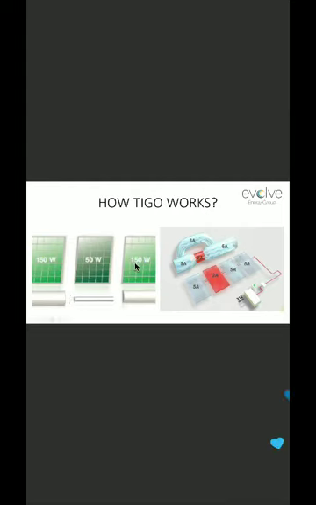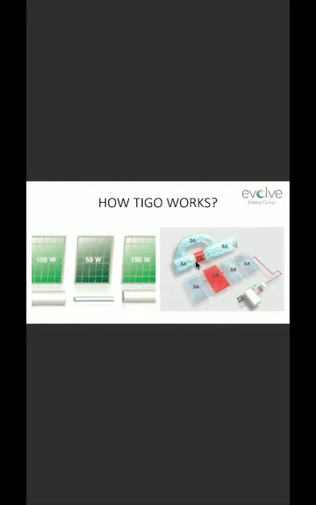Yes, how can you overcome that? Tigo comes with a method called impedance matching. What is impedance? You can say it is relative to the resistance. You can Google it. It comes with the impedance matching technique. It completely measures the resistance of the panel, from the voltage and current. When we have the voltage and current, we can easily measure the resistance.